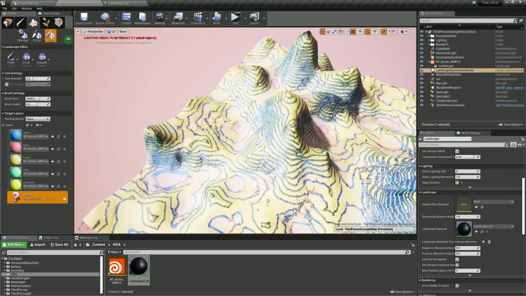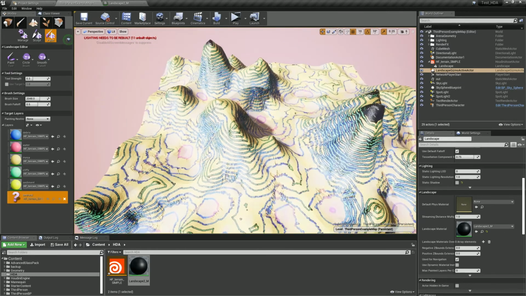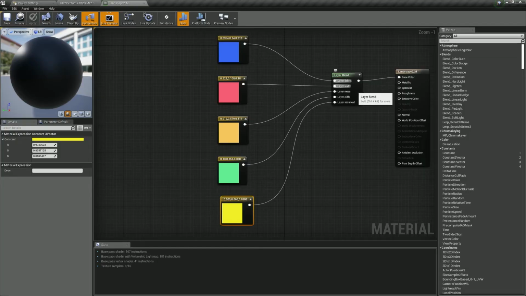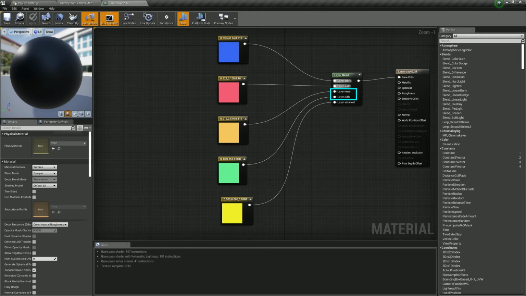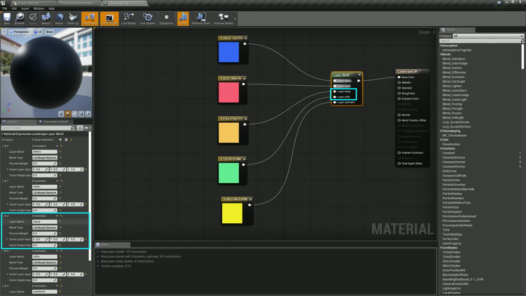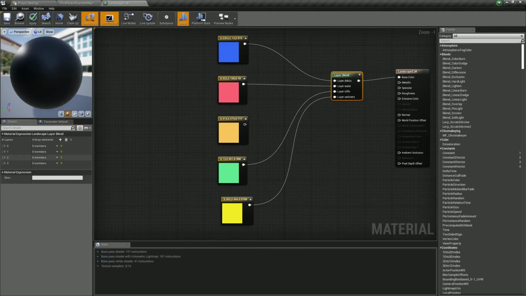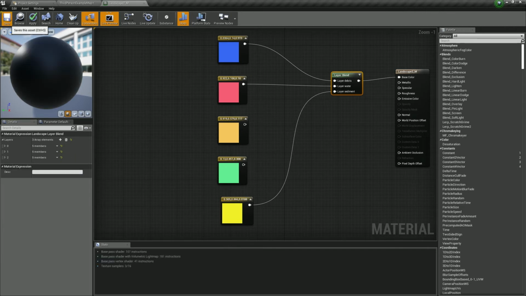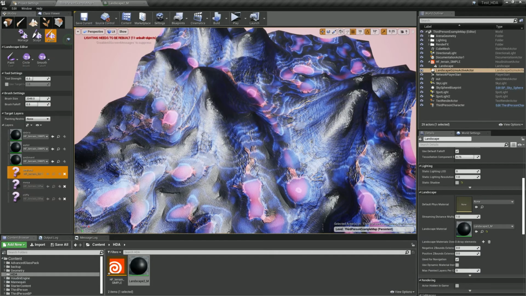And now it looks a little awkward because I only assigned colors to it. If you're wondering what these stripes are, they're actually created from the terracing. The terracing creates a mesa and a cliff. In the layer blend, I'm going to take out the mesa. Click this arrow and then go to delete, and the cliffs. Save. Let's go back. Now they're still appearing. The stripes are still visible.